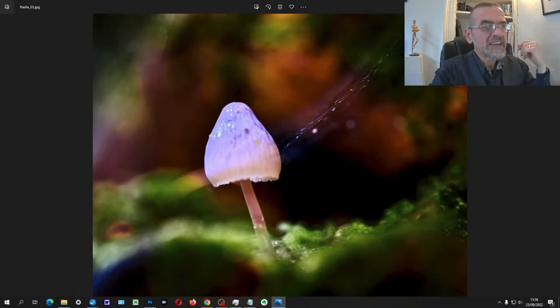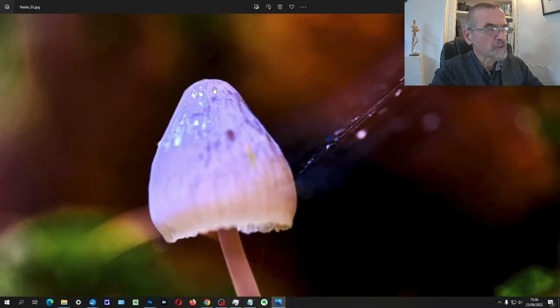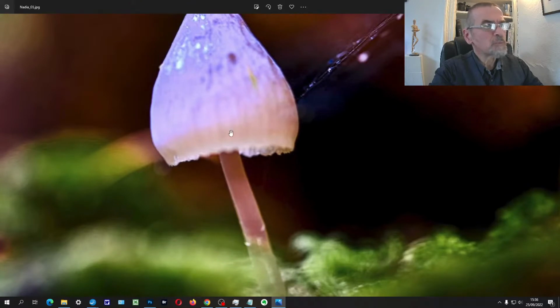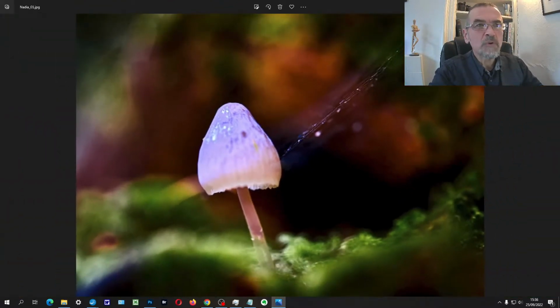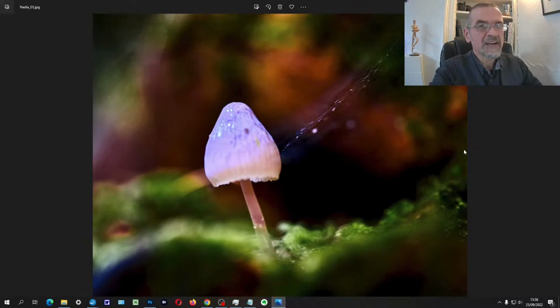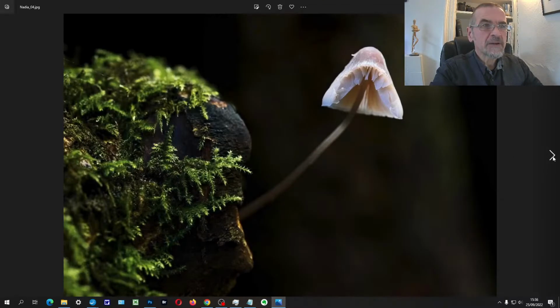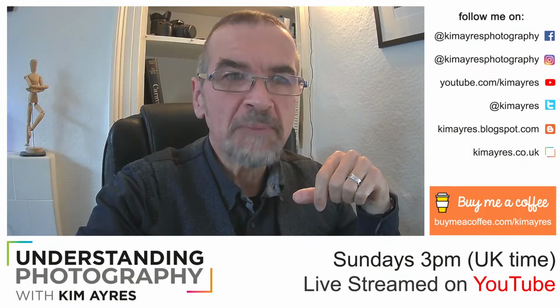A difficult thing here, trying to get the focus right. It's a very narrow depth of field you've got. You've got the top of the mushroom in focus, but the bit that's closest to us isn't, which means there's a large blurred area that doesn't quite get there. Although I do like that little bit of web coming down on the diagonal, I have to say. But without a doubt, I think the other is the one where you've managed to get everything together. So, hope that helps, Nadia. Gives you a little bit of feedback on that.